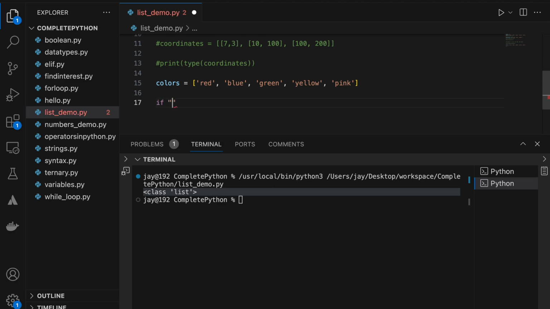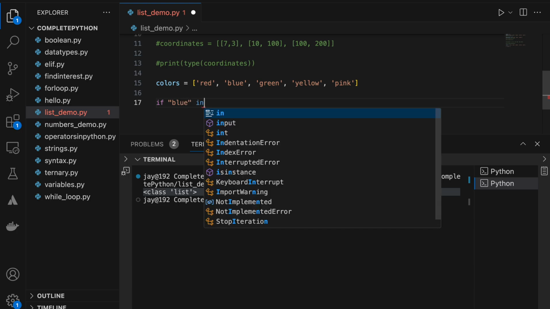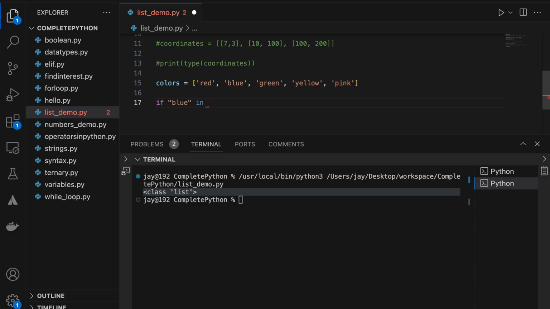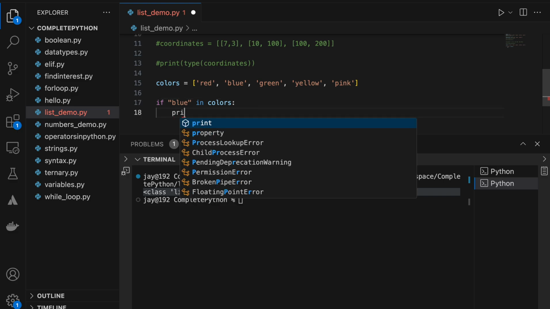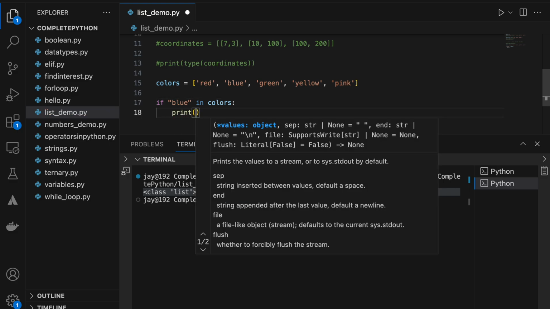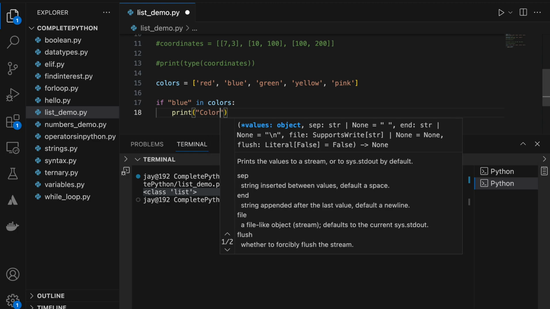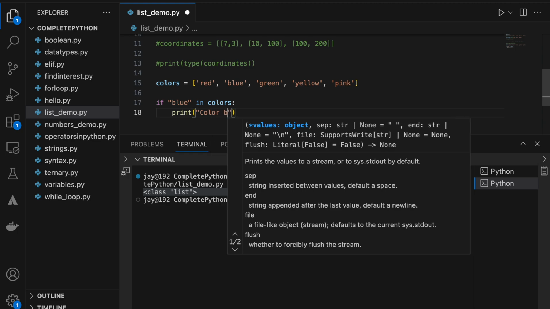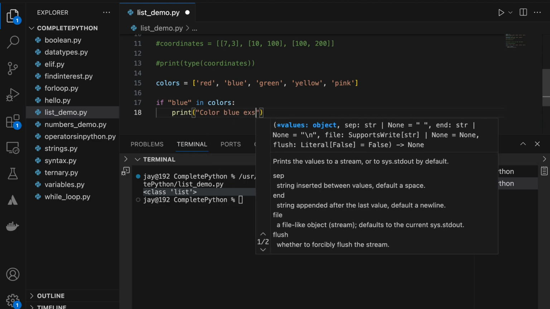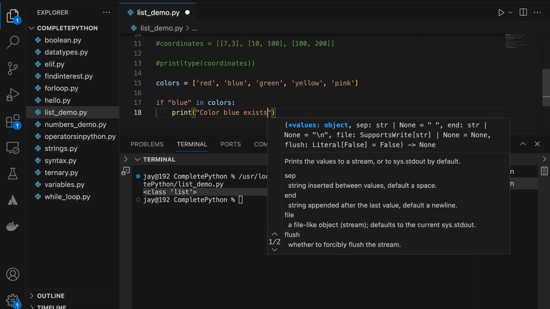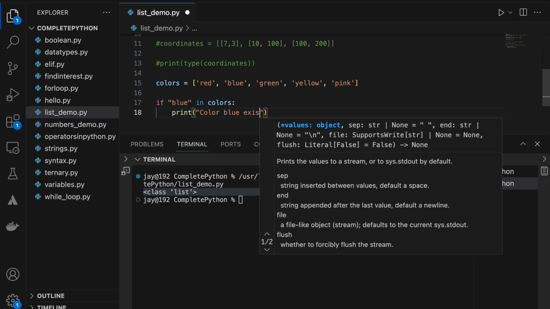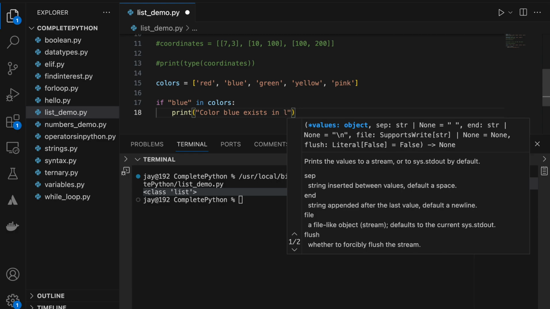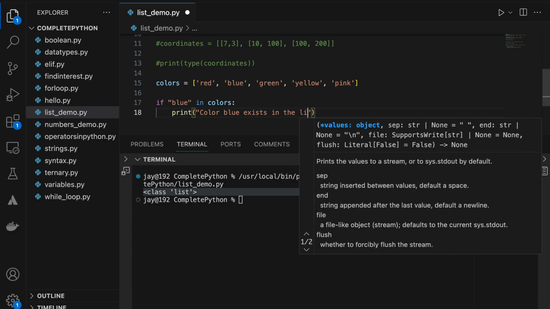If I write blue in, this is the membership operator, in what is, and then the list name, then print color blue exists in the list, right?